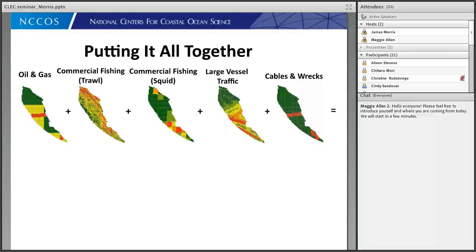We then would work to look at the suitability. So we're able to create spatial models that essentially assign a suitability value to every grid cell in that area of interest. And so when looking at just the oil and gas data, if we have, for example, an oil platform that exists there, we're not going to put a farm over top of an oil platform. It's just not possible. You can put one beside it, but not necessarily on top of it. And so that space that that oil platform occupies would be incompatible with aquaculture development. So that, for example, would get a score of 0.